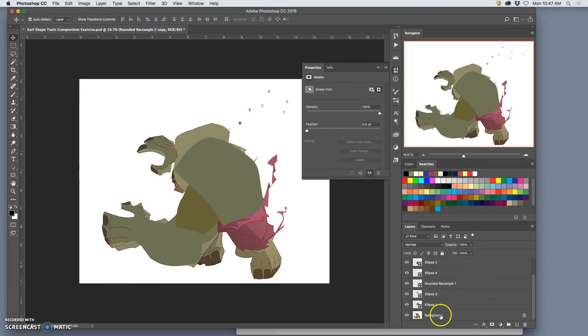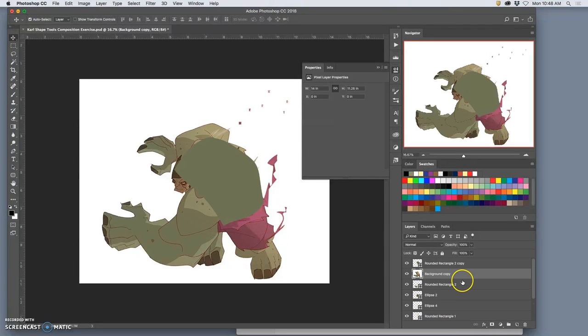But I need a way to have a plan, a blueprint over the top of everything. And we could do that by taking the opacity down on individual shapes we're using, right? You can make it somewhat transparent, but that's a pain because then I have to bring them all back up to 100%. So this is what I recommend. Take your background layer and duplicate it, Command J. And this is something we haven't done a lot of. I want you to take that background copy and move that up on top of everything.